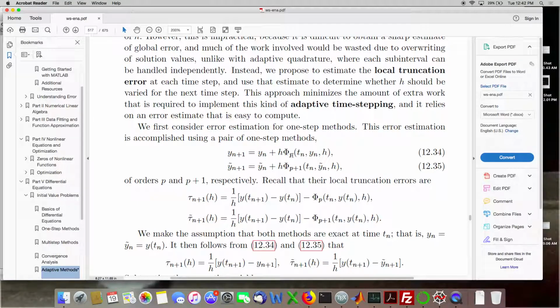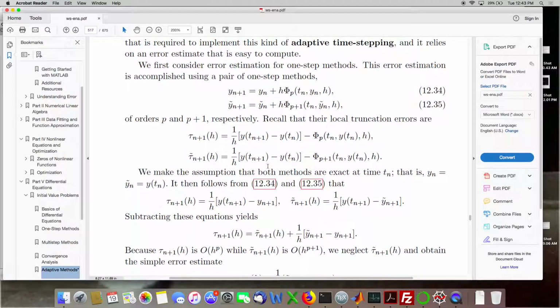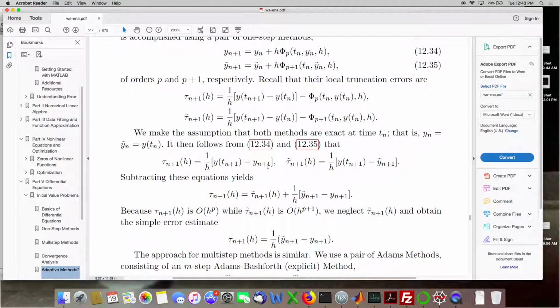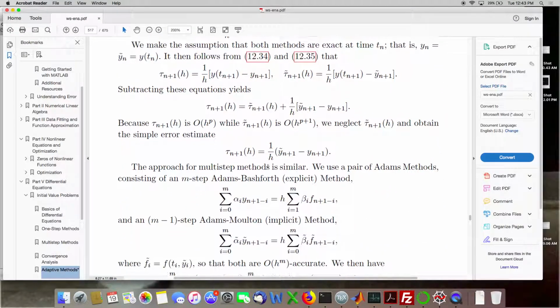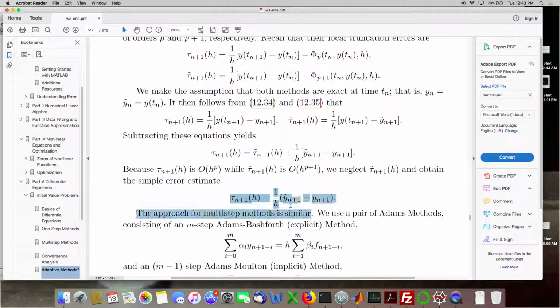So you compute two solutions, and that's what you're doing in the code. You're using both methods to compute the solution, and down here is your error estimate. This is an estimate of the local truncation error, the error committed during that time step.